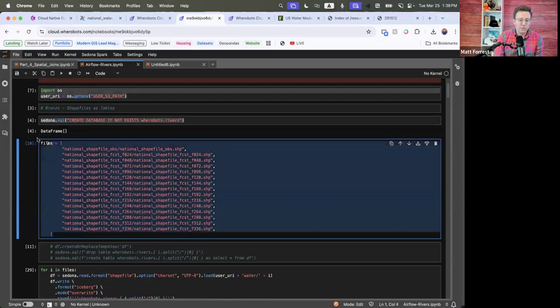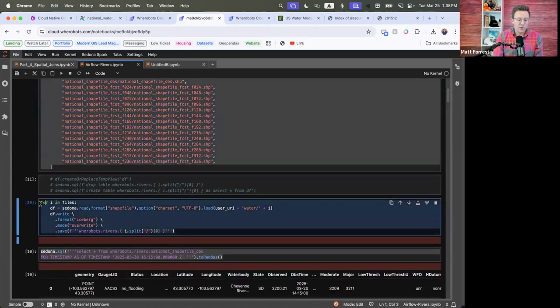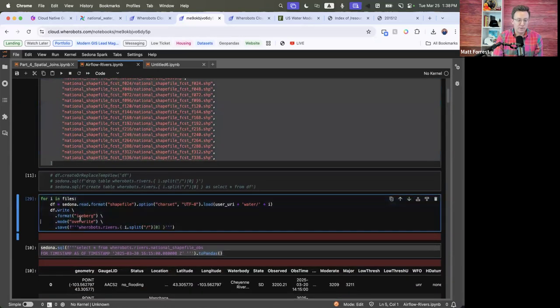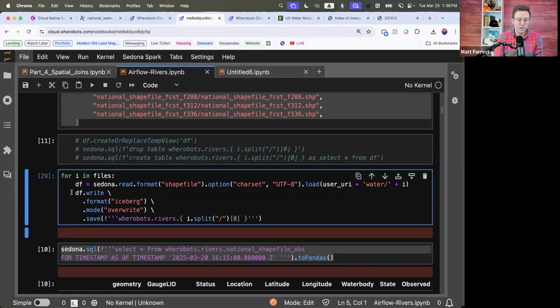And I can loop over all of those files, which I've created a pipeline to remotely download. So I've downloaded them, I've extracted them, I've done that whole thing. And then I just create a new table here. Now, what's important to look at, if I zoom in here, is that for each data frame, I'm reading in the shapefile, just loading that in from storage. I'm looping over that entire set of data, and I'm telling it to overwrite, right? So I'm saying overwrite that table, which you would normally think is just completely overwriting it. The old data goes away. With Iceberg, that's not the case. I get a complete historical view.